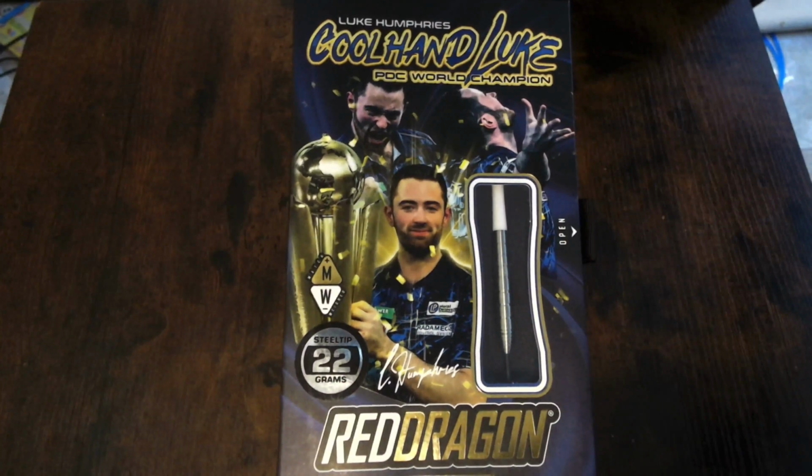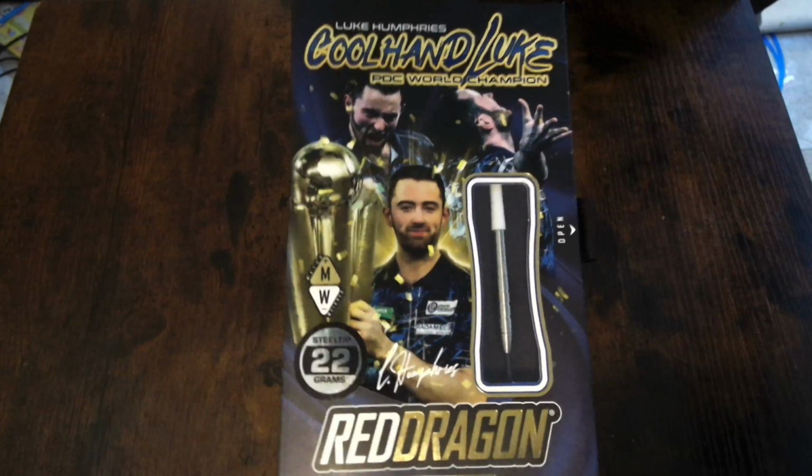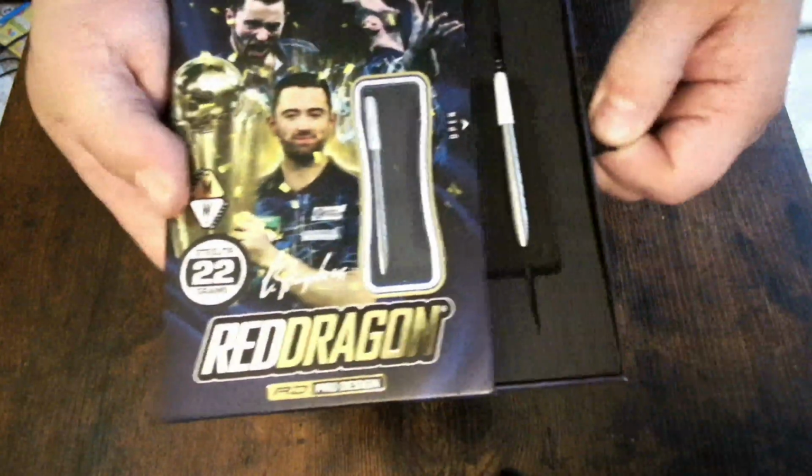Today we'll be looking at the darts used by the world number one, cool hand Luke Humphries. We have his Red Dragon signature darts in 22 gram, just like he uses.